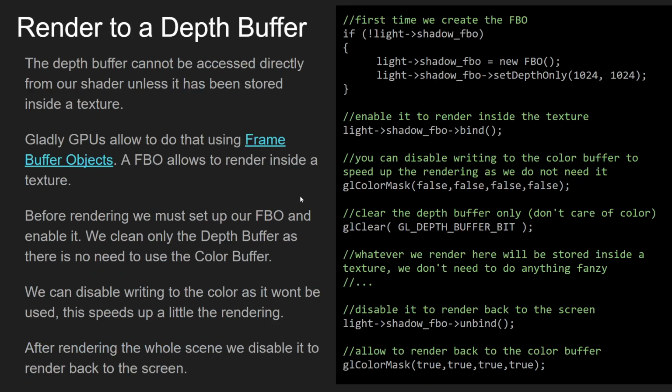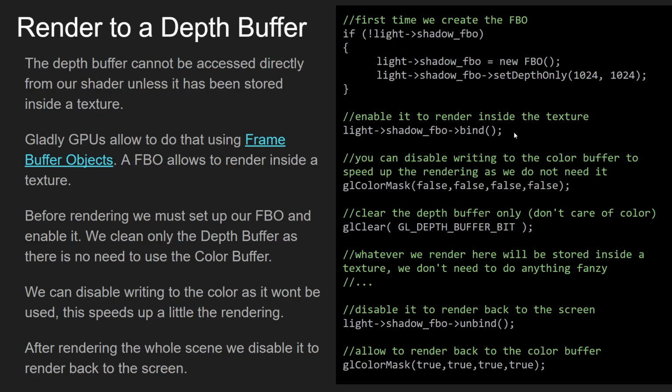Okay, so how do we render inside the shadow map? We're going to use an FBO. What's an FBO? FBOs are these classes where you define them. The thing is that we don't want to store color, we only need the depth. If that's the case, you can say set depth only, and you specify the size, the width and the height, and it's going to create a texture that has this square shape, and it's not going to store any information about the color buffer, so you can skip all that, okay?